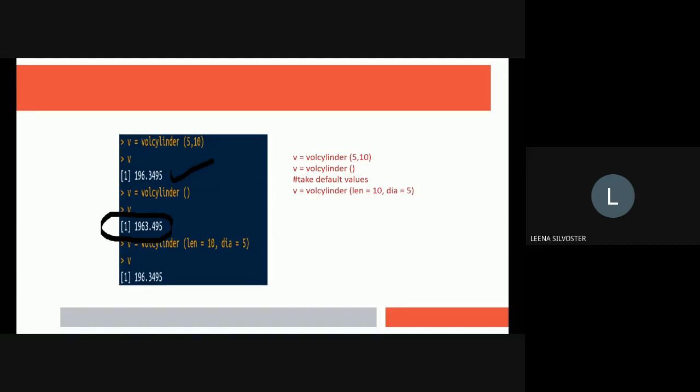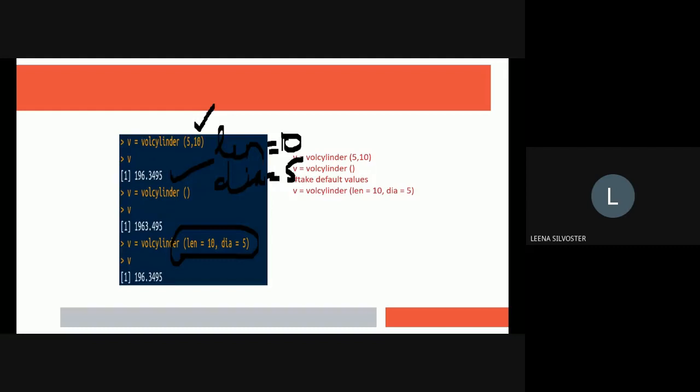In the next case, we need to assign the parameters in a different order. So here we must specify the argument names: length equal to 10 and diameter equal to 5.